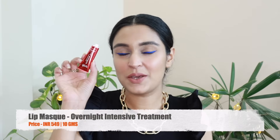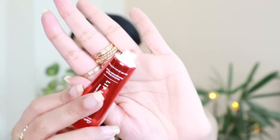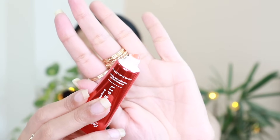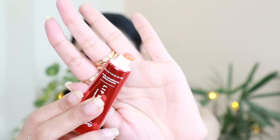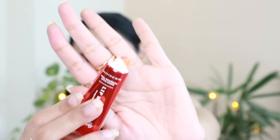The last product from Earth Rhythm is a lip mask formulated with beetroot extract and pomegranate extract. It really plumps up the lips — something I really liked using at night. The consistency has a beautiful red color to it. It's formulated with castor oil, olive leaf extract, sunflower, and tocopherol. I've loved using this at night and have been using it for a while now.